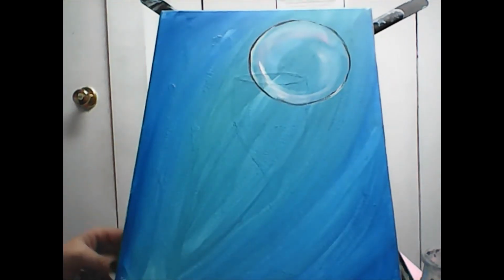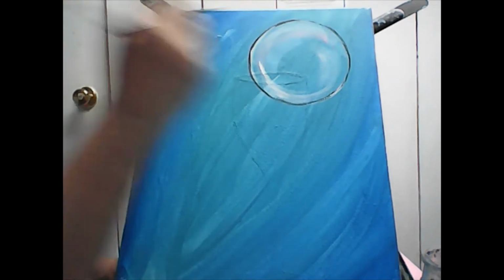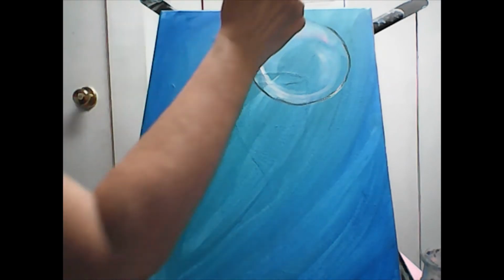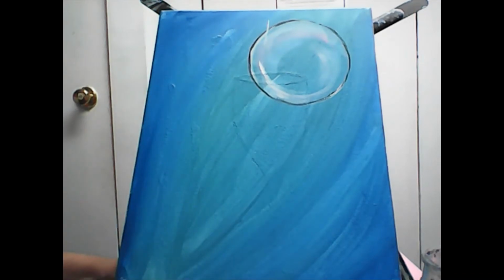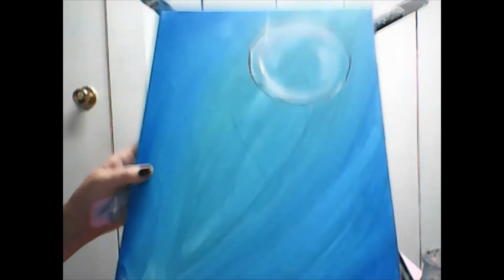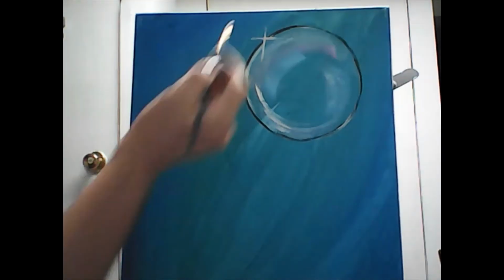If you wanted to do a shine mark, like a sparkle, I'm going to suggest, because all the light's coming in here, we do it on this side. I'm going to do a great big line down, right so that it crosses on the bubble. You're going to do a cross. So now it looks like the Jesus cross right there. You're going to do an X through that center mark, which is going to look, and I'll hold this one up. See that? So there's the Jesus cross there.